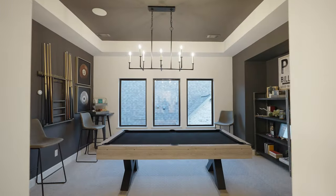So let's talk a little bit about this location. Again, here we are in Prosper, Texas, minutes away from PGA Tour, 10 to 15 minutes away from The Star and Legacy West, where you have plenty of places to eat, shop, and get entertainment. I mean, this area is just really booming, growing very fast. They had a little over 100 lots available 3 months ago, and for the 75-foot lots, they have only about 20 lots available. So they're selling fast. They pre-sold very, very fast.